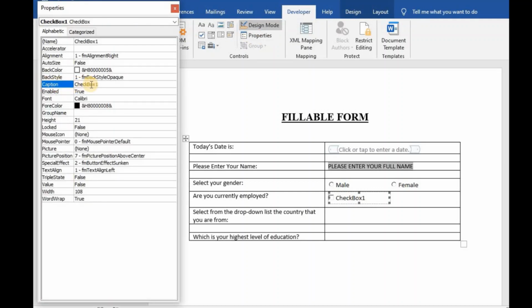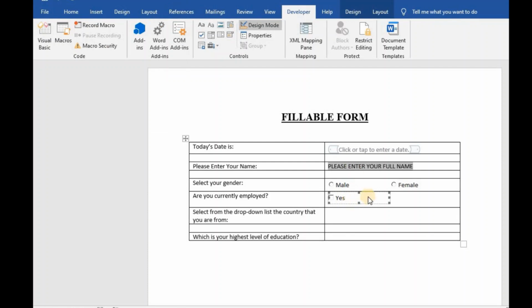Caption is already highlighted, and checkbox 1 will be changed to either yes or no. First option is yes for mine, and again click the X to close the pop-up box, and then place our cursor on the outside of the first option. And once that is completed, again we do the same step.